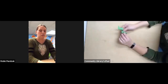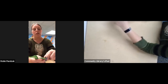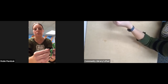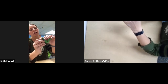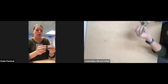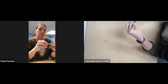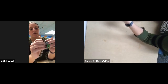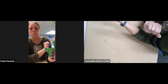We're going to fold our tail down like so. And then we're going to fold it back up like so. Then we're going to open that up and push that back in so that the tail itself kind of wants to pop right back up. Like so. You're going to push down the one fold while pushing this one up so you get the little goose tail there at the back of your goose, just like that. And if you can't do that part and your goose just has a tail that's sticking out, that's fine.